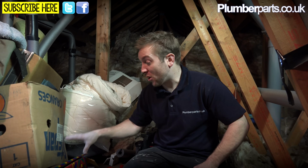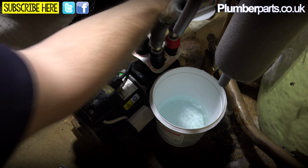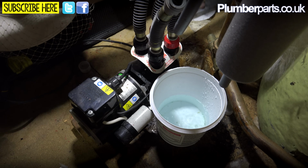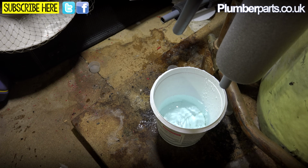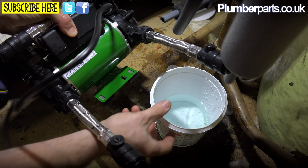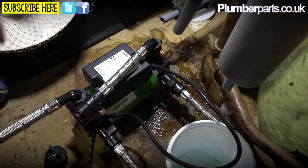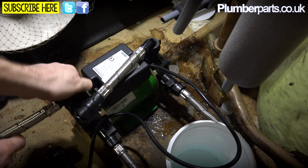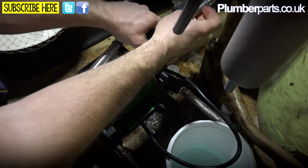So now it's basically a matter of completely removing our old pump and getting our new pump in position and piped up. Right, so now it's a matter of getting this one installed in a place where it doesn't kink either of these pipes at all, and where it can easily feed the pipes that we need to feed it with. So firstly we can already see that we've got to swing this one around here, so both of those need to go on there like so.